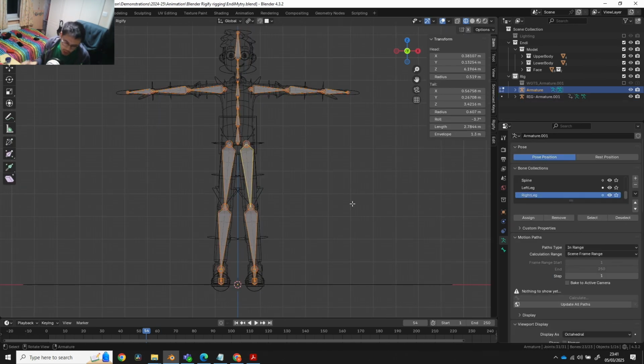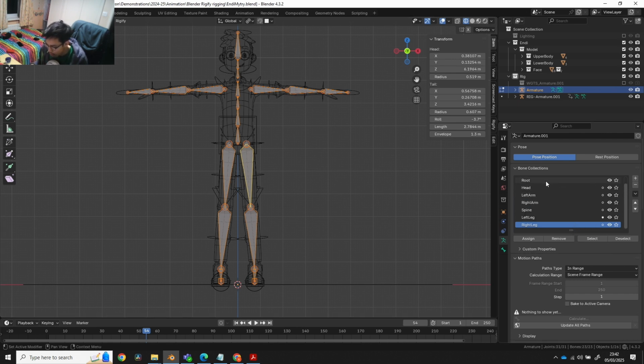We have to do one extra step of cleanup by clicking on the original armature and going to edit mode. We need to make bone collections for the tweaker bones and the FK bones, as sometimes it's easier to animate in FK and sometimes it's easier to animate in IK. I'll get on to that once we start animating. And also tweakers, so we can adjust the mesh a little bit. If there's any deformities in the pose, we can quickly do minor tweaks with those bones to get the right kind of deformation we want.